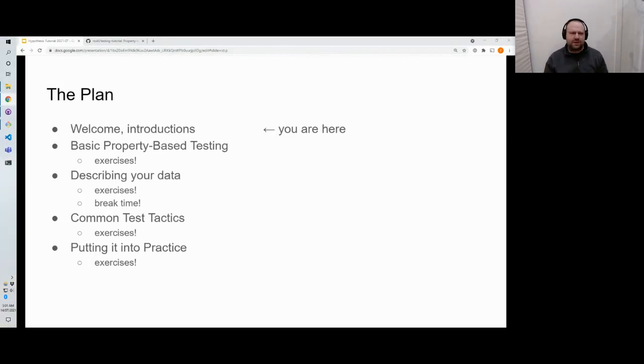The 4 sections that we're going to go through are, first, basic property-based testing, just giving you an idea of what this property-based testing thing is. You may know already, and that's why you came, or maybe it sounded interesting as a way to raise your testing game, and that's why you're here. Second section is going to be about how you describe your input data with what we call strategies, but more on that later, of course. Then common tactics for tests, kind of like design patterns that are widely applicable or particularly valuable for science. And then finally, the last session is the miscellaneous stuff that's useful when you actually start applying it in practice.